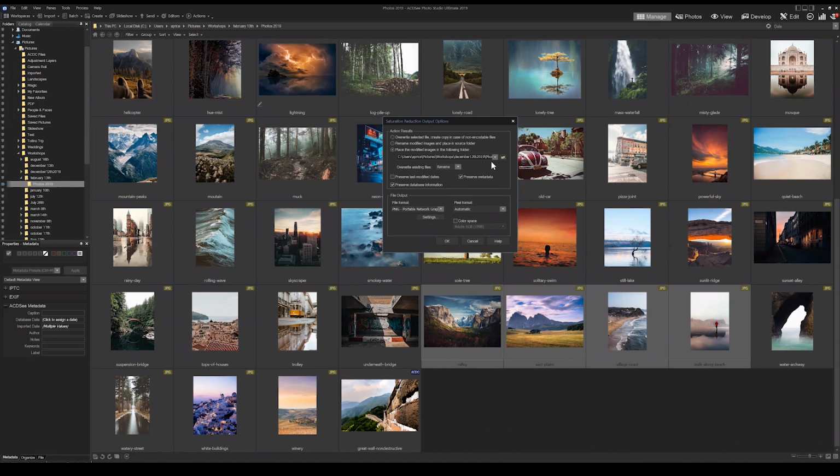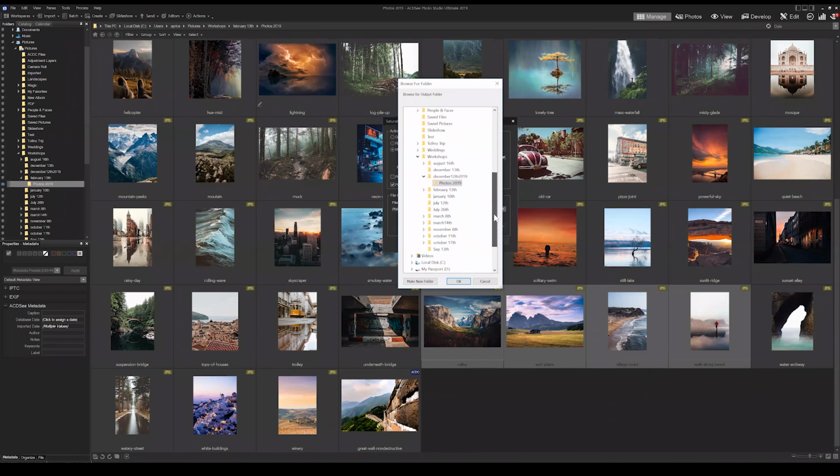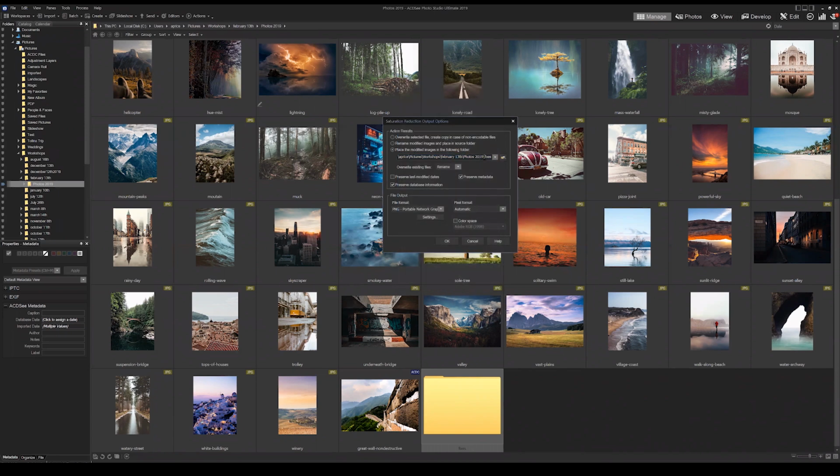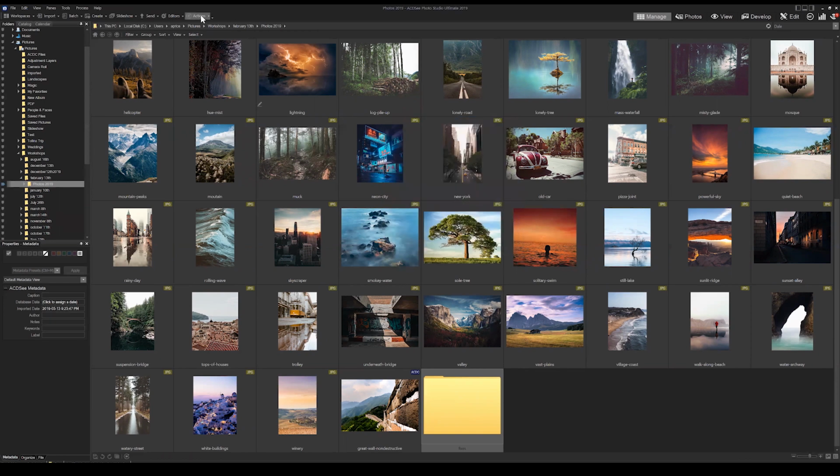And let's place them in a different folder. So Photos 2019, let's go find a folder. So let's put them in February 13th, which I think is the folder that we're in. And let's make a new folder within this folder, and let's call it fixes, I guess. And we'll select fixes, and we'll hit OK, and just make sure that it's selected there. Awesome. And we'll hit OK. So now, instead of renaming within this folder or even overwriting those files entirely, we're placing them within the secondary folder within this collection of images. And we'll hit OK. And now we're going to run that blue pixel target on those 4 photos.